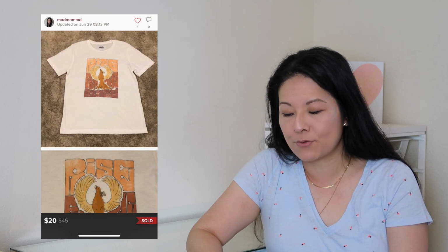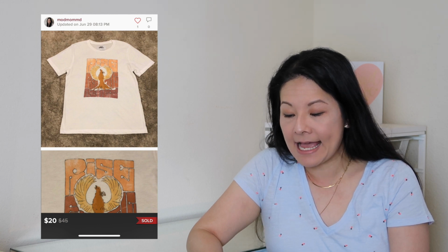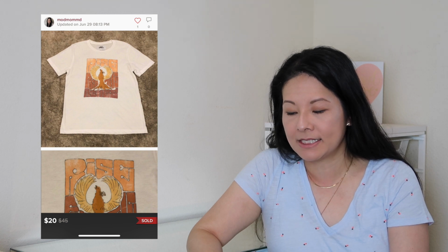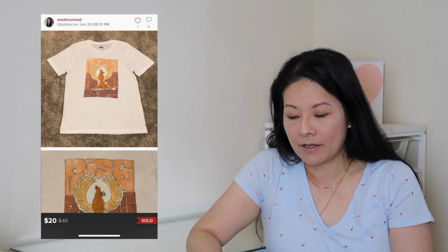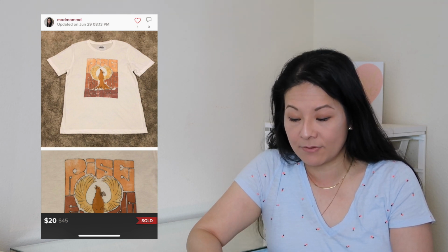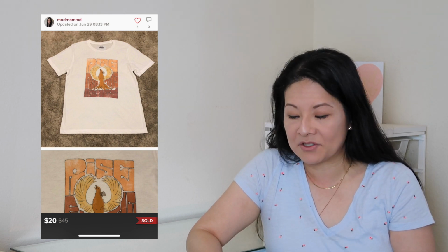The next item was this really cool Soulshapers graphic t-shirt. It was in a size medium large. It was jump sizing. And this particular top had an interesting backstory because the initial proceeds from all these tops were donated to the California fire relief efforts in Northern California that we went through a while ago. So it was kind of a fundraiser type of a t-shirt, and it said "Rise from the Ashes" with a phoenix on there. So it was a really cool design, I thought, and more importantly, it had a kind of important meaning as well, I think.